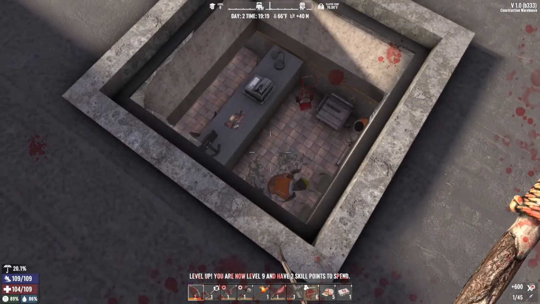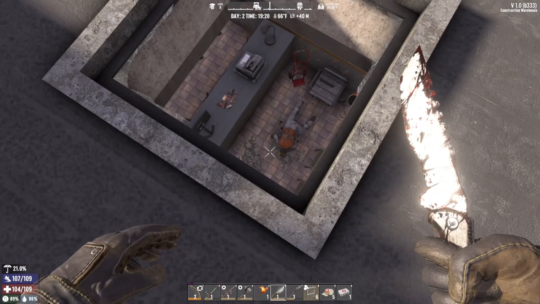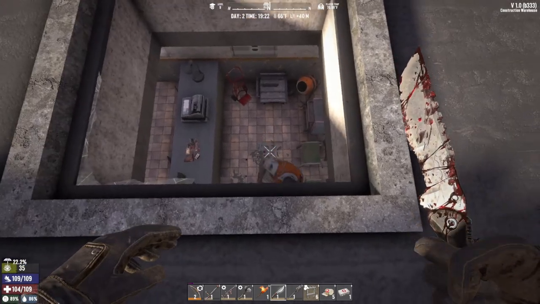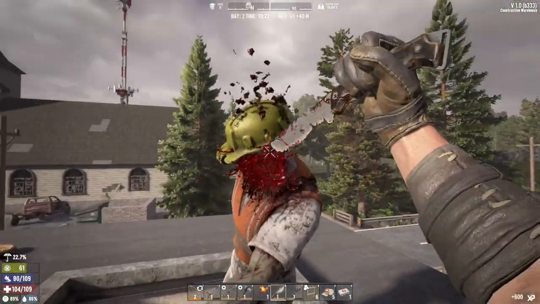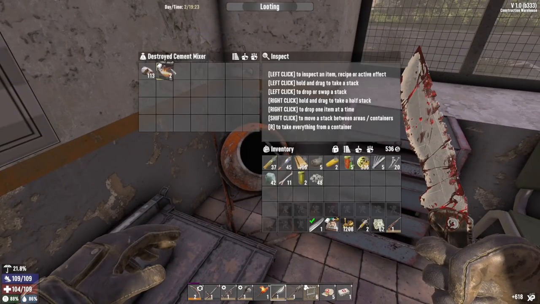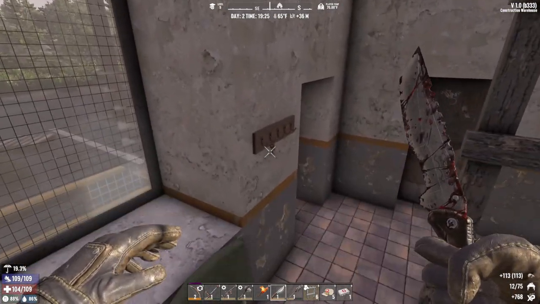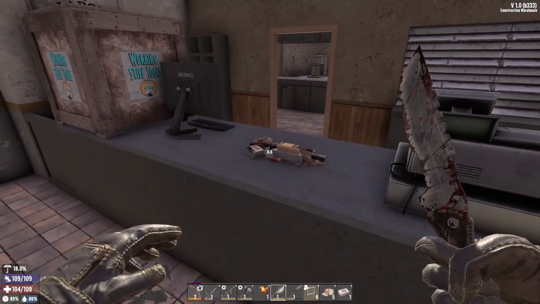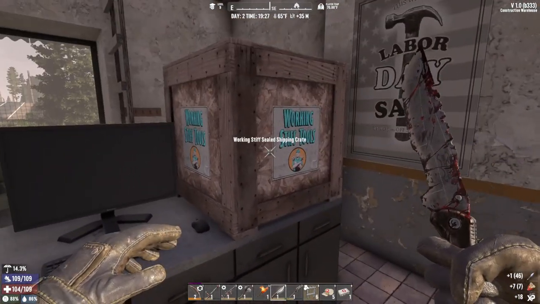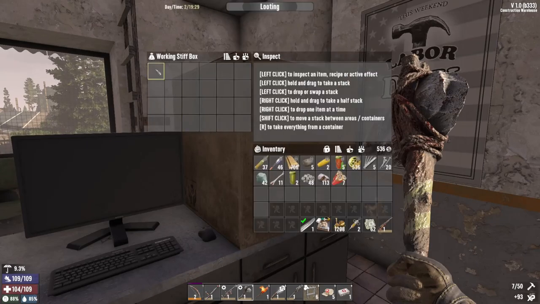Ow! How the hell did he get to me? You dirty, rotten bastard. Okay, so we would've gotten the forge ahead anyway, but I'm still good with spending the money on that. Come on. There we go. Handy Land. Yeah.